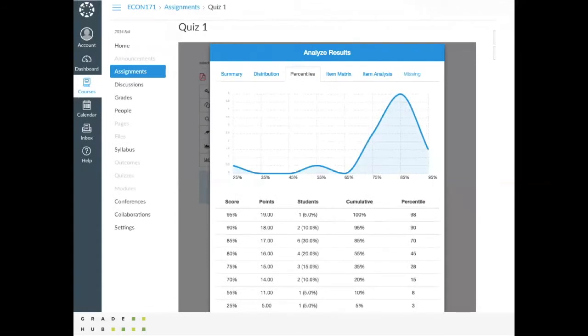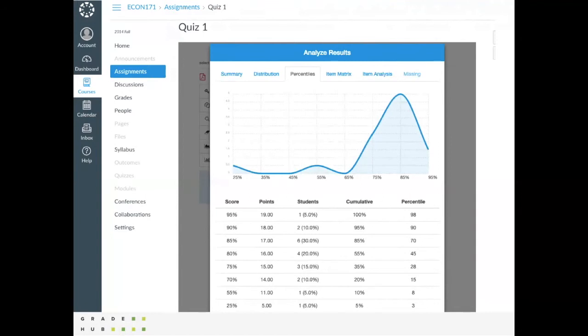Okay. Now, like our last installment, can you go through GradeHub's percentile report so we can learn how you would interpret these results? Sure, and I love the graphic here because you can be presented with so many different numbers. It's great to be able to look at the distribution at a glance. So I think that's a very nice representation there.